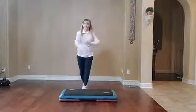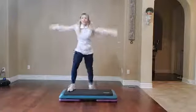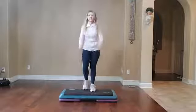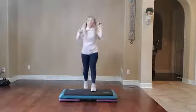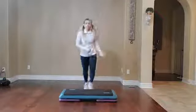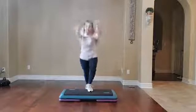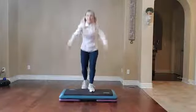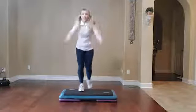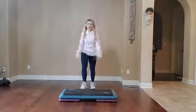Step left, out, narrow, two. Basic left, two times. V step left, two times. All right, march on top, left foot first. Lunges, left foot first. Three more, three, two, and exit, arabesque.